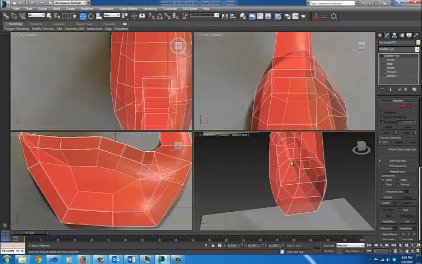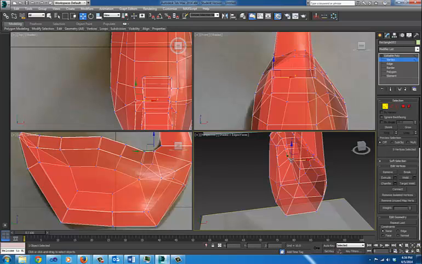Then move this vertex a bit out, like so.